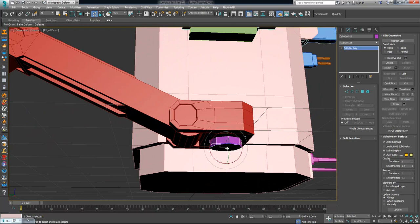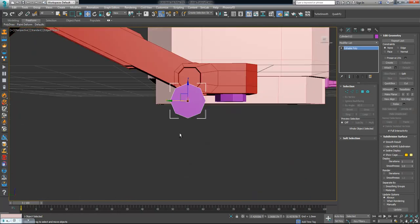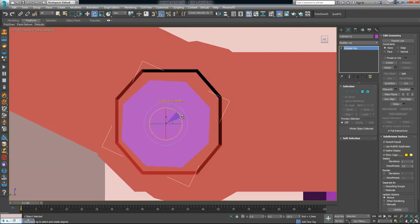So let's press shift and rotate. Let's rotate it 90 degrees and let's press this to be able to do that. Let's do it 90 degrees. Okay, so now let's move it here, scale it down. Let's move like this. Something like this.